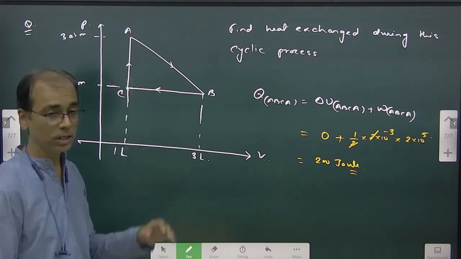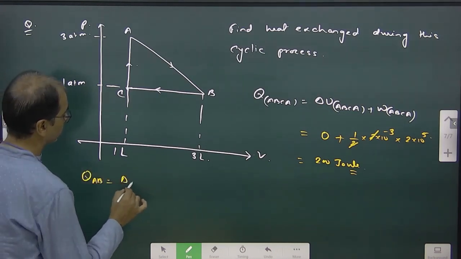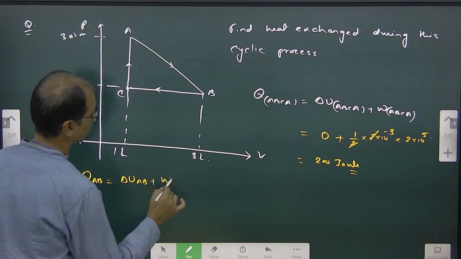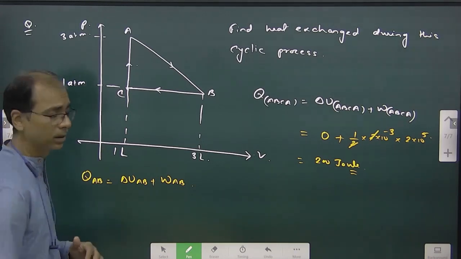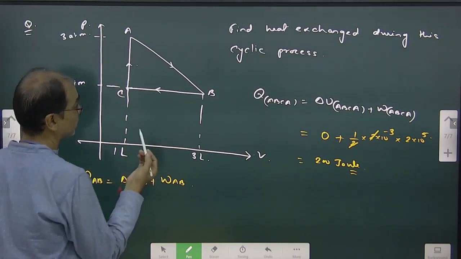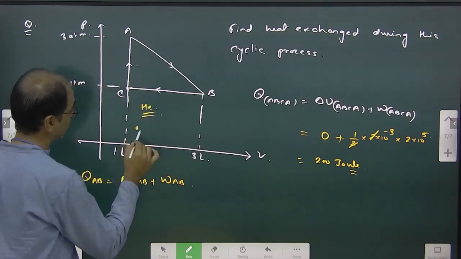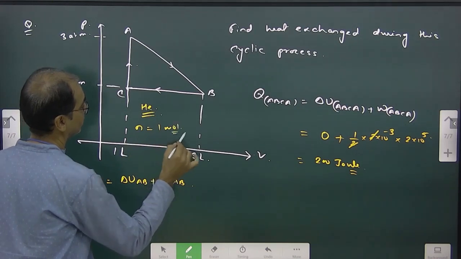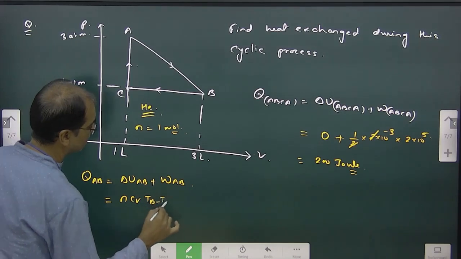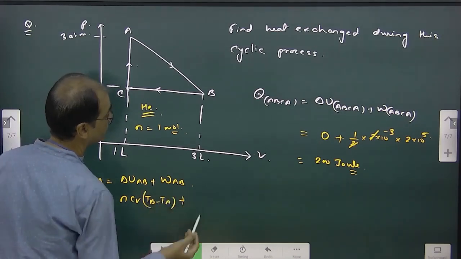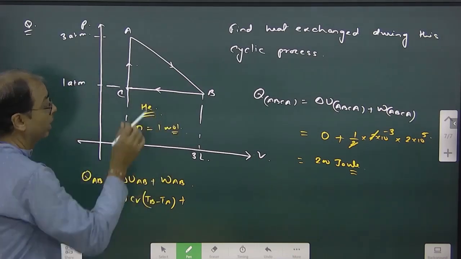Okay. Now in process AB. Let's see. Q AB is delta U AB plus work done in AB. Okay. Delta U AB we have to find. So first I have to tell you the gas also. Without gas it's not possible. So let's take helium only. Number of moles also I have to say. Take 1. Okay, so fine. This is n Cv delta T, T B minus T A, plus work done in AB. Work done in AB means it's this triangle also and this rectangle also. Area under the graph.